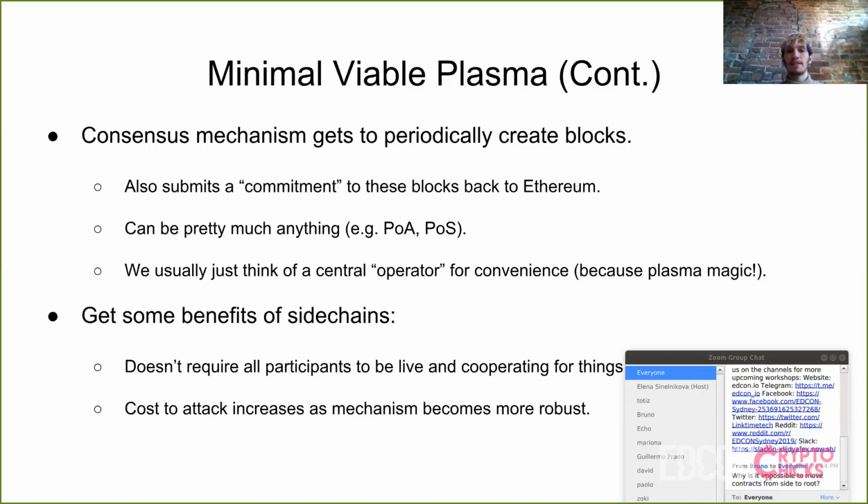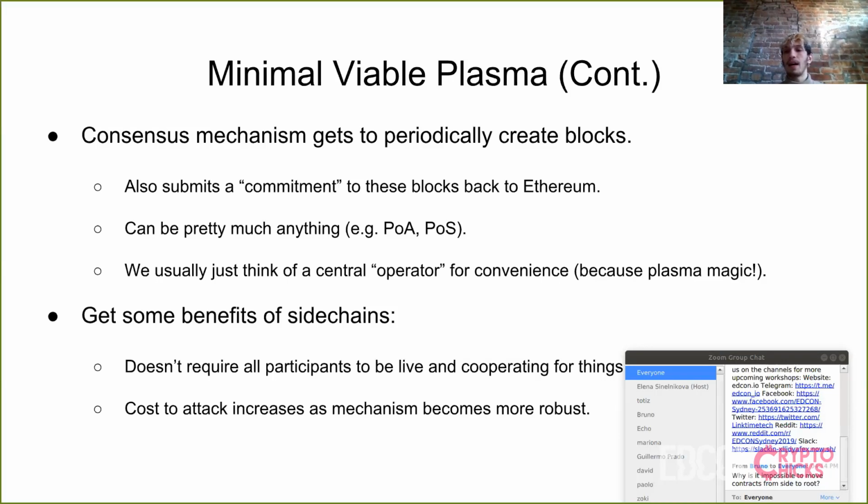So consensus mechanism, what do we even mean by that? Basically, we mean the process, or the people or group of people or the machines that periodically create blocks, right? Blocks in a blockchain are these sets of transactions, and we have to designate somebody whose responsibility it is to collect transactions into this bundle, and then publish the bundle and say, okay, these transactions are now part of the canonical set of transactions. These things actually happened, right?